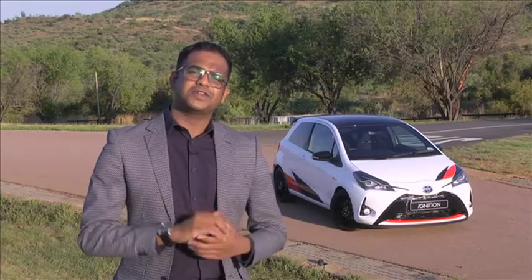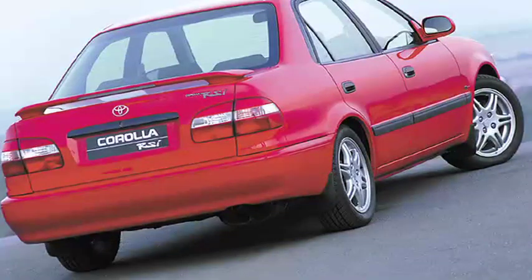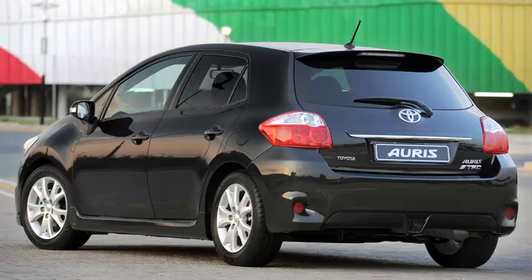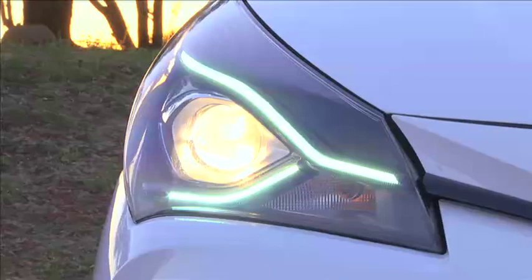Those are just a few of the notable highlights in the global context of the Toyota Performance Chronicles. But what about here in South Africa? We need to cite terms such as Sprinter, Twin Cam, RSI, RXI and indeed TRD. Our market has had consistent exposure to the more exciting side of Toyota over the years.